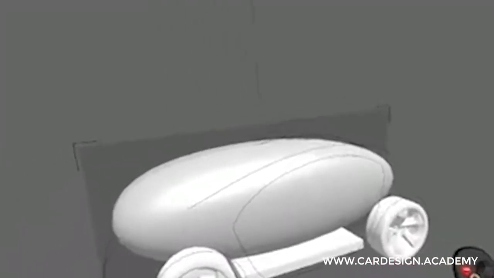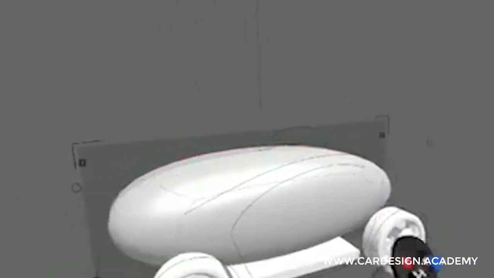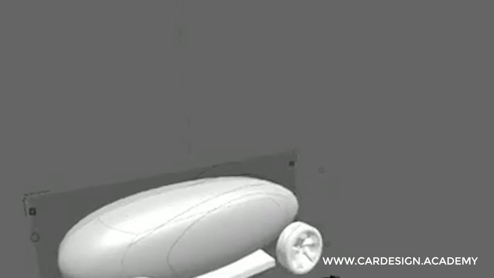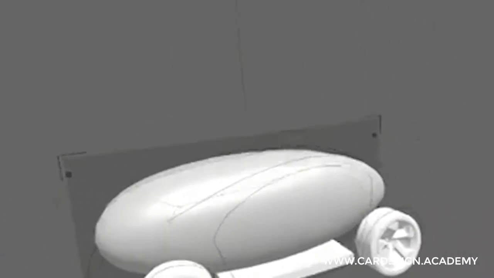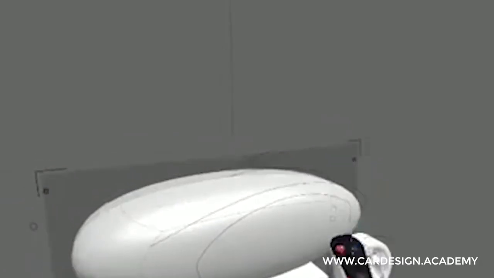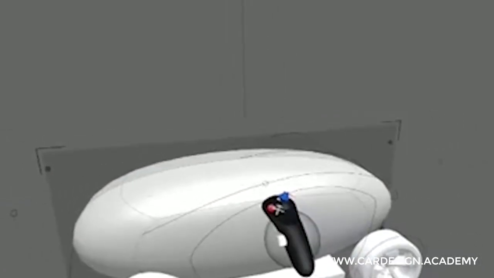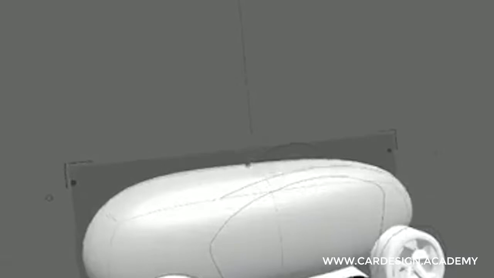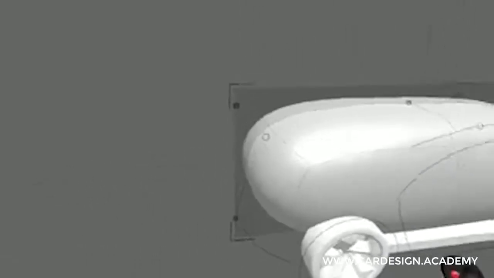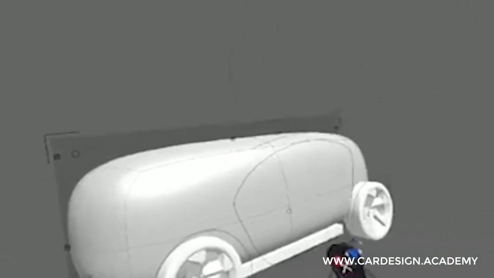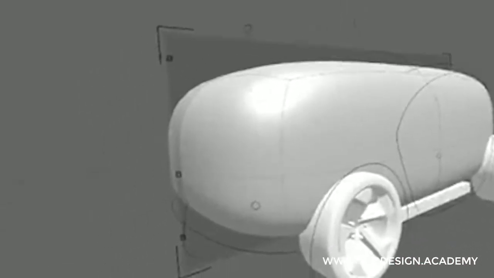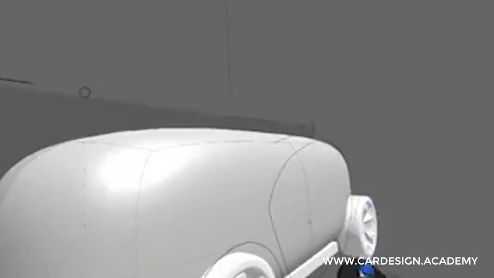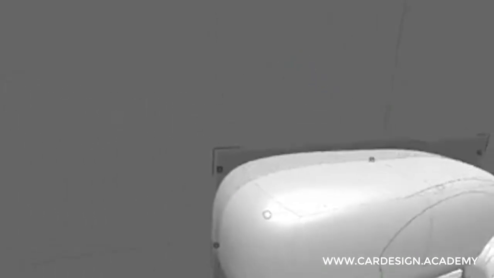In Fusion 360, you would go ahead and start to insert edges. In Gravity, it's pretty simple. You just click on a row of polys, and all of a sudden you have edges. So you can see that I've just added an extra row of edges this way and an extra row of edges this way. It's just going to give you a little bit more control.